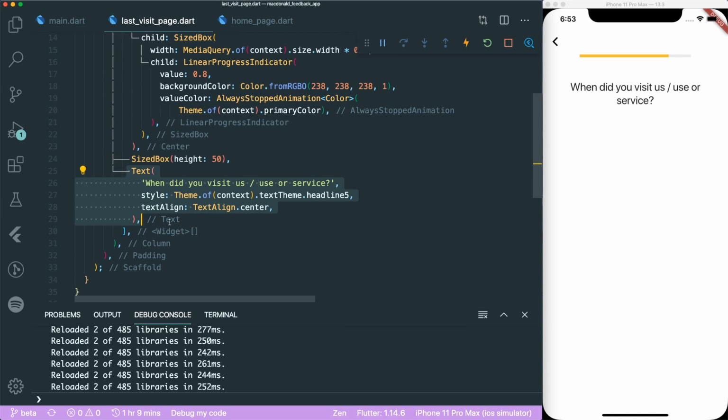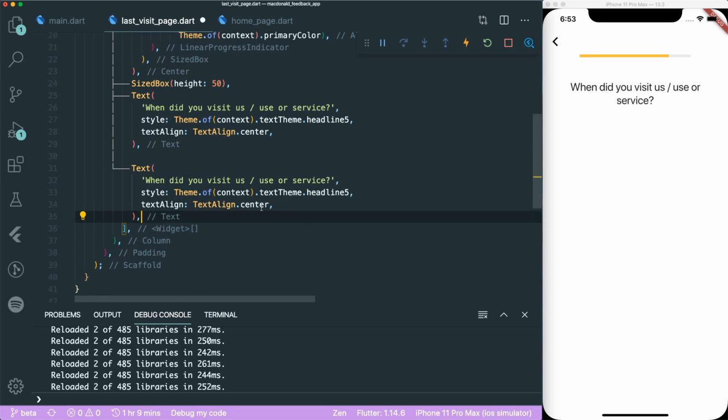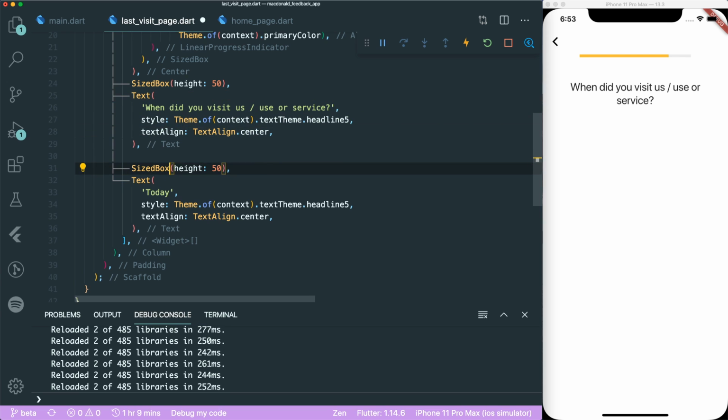And so let's put in today, I guess. How about this size box? Let's put this as 30.